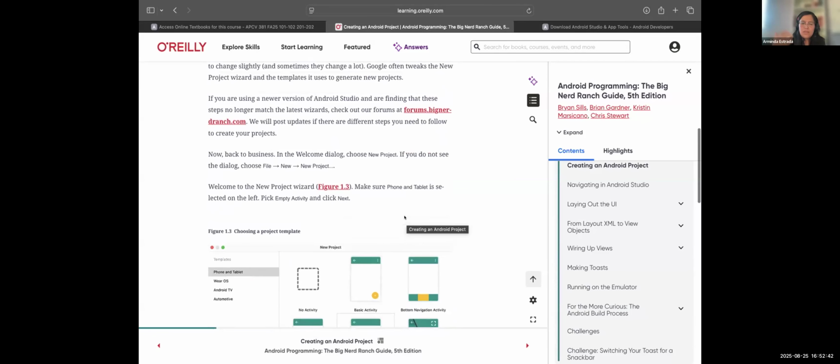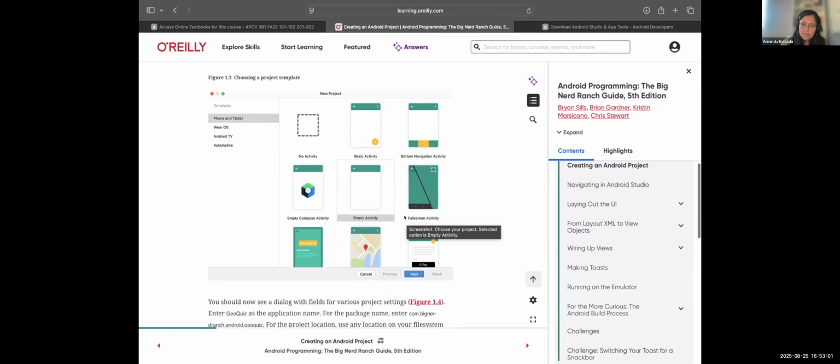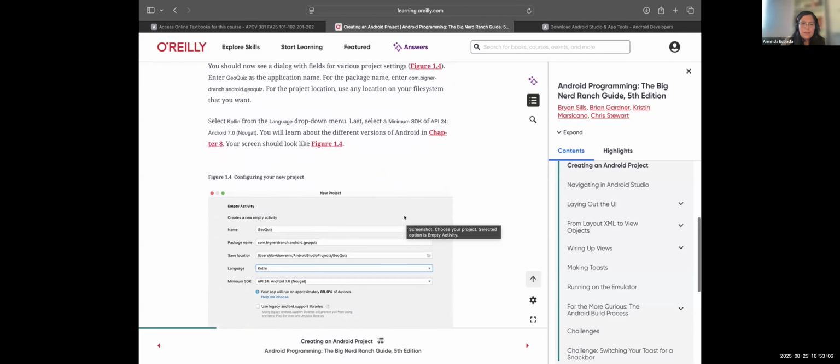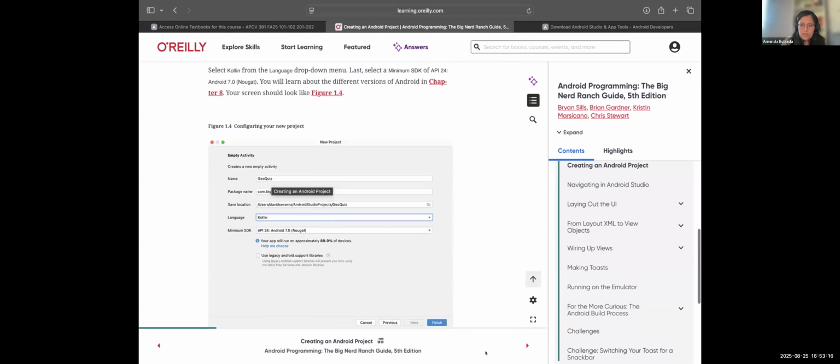But you still have the same format, the same things, and I will be guiding you in the lectures, closer, because I'm going to be using the most updated version of Android Studio. So follow my lectures a little bit more closely than the book in that sense, but for explaining things, the book is a great tool. Okay. So again, you will see that these are a little bit different. We're not going to be using API 24, rather 33 or 35. So we'll see that later.